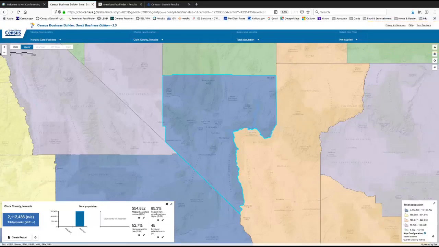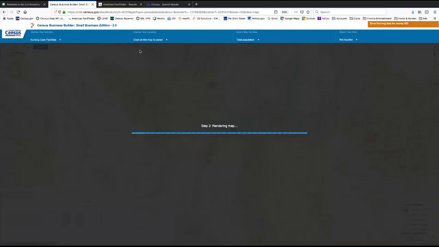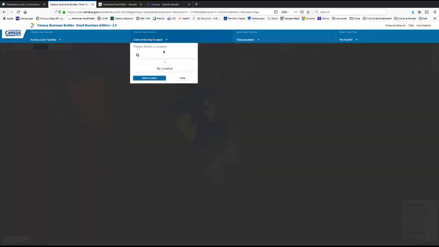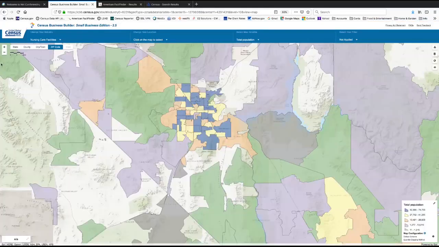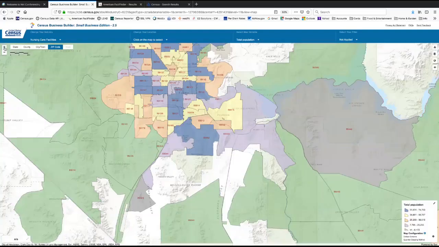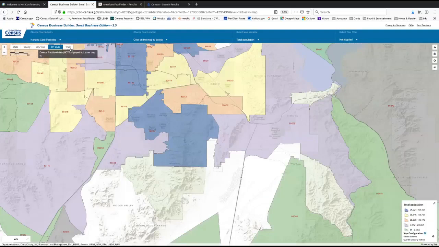This is just by county, but if I zoom in on the map here, you've got the plus and minus buttons that allow you to zoom in. You can also use your mouse scroll wheel to do that as well. Now I can click on city or town over here. I can also come up to my search bar and select that city or town, or type it in, or use my location as well, and I can adjust the zip code just by clicking it. The further you zoom in will allow you to look at the data at the lowest level geography for this tool, which is the census tract.